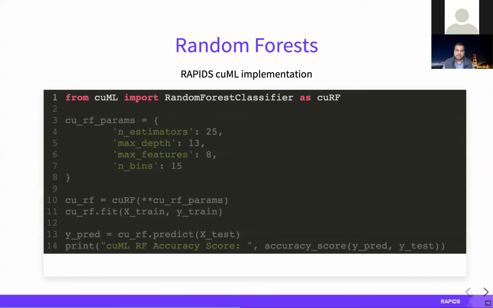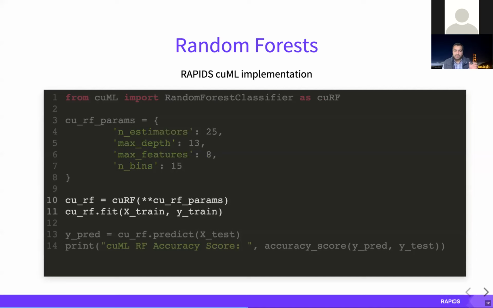We make that slight adjustment and the rest of the code is the same. You define the same parameters, instantiate a cuML random forest classifier, give it the same parameters, call the fit function, then predict the values and calculate an accuracy score. The API definition is exactly the same.